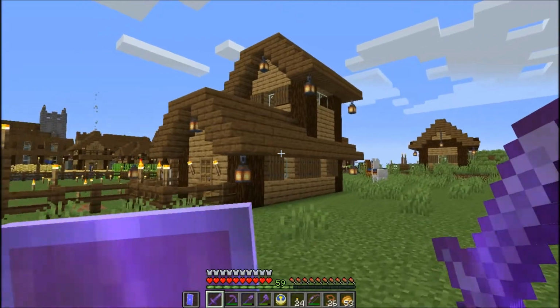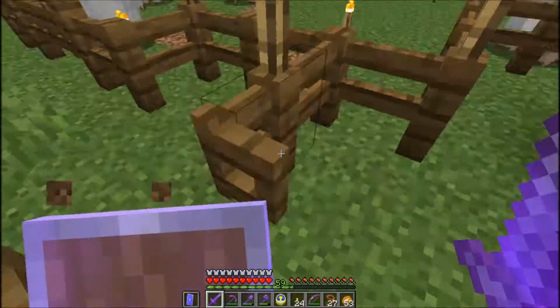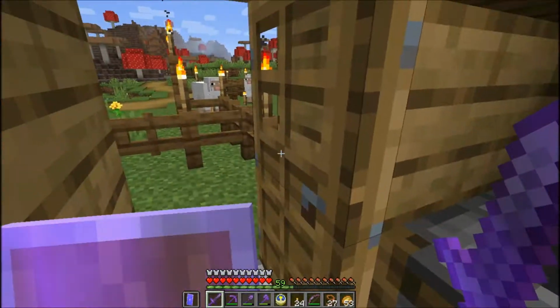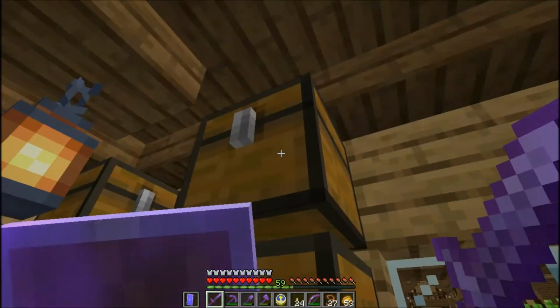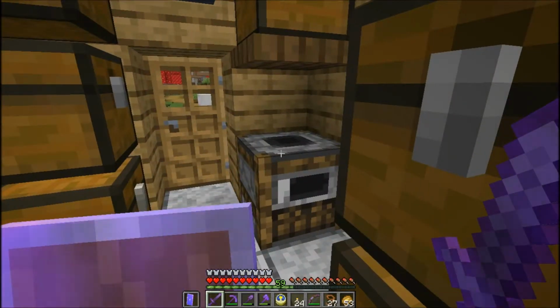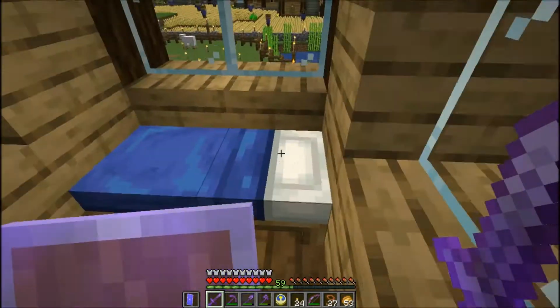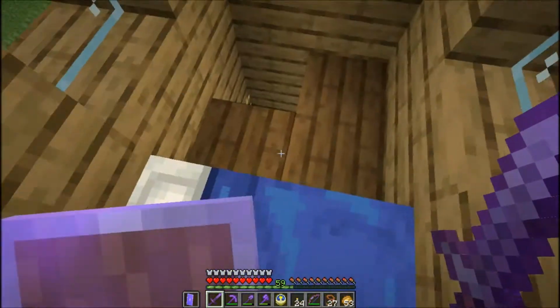Alright, this is pretty much the finished product. I've added some shutters. And we've got plenty of lanterns all around. There's a lot of chests. I haven't put anything on them, but we're going to use those to hold different colors of wool. Got some wheat there. There's a cooker, so you can actually kill and cook sheep if you want. Got a little chest upstairs.